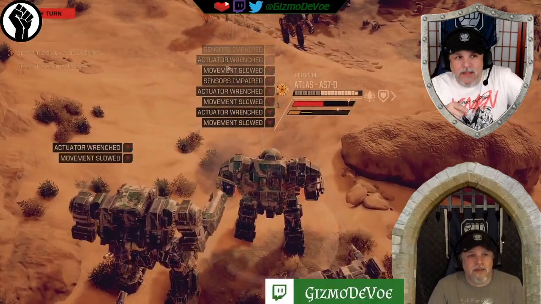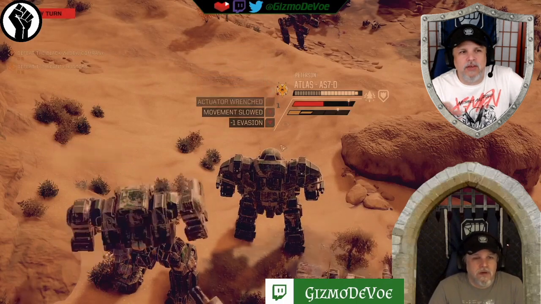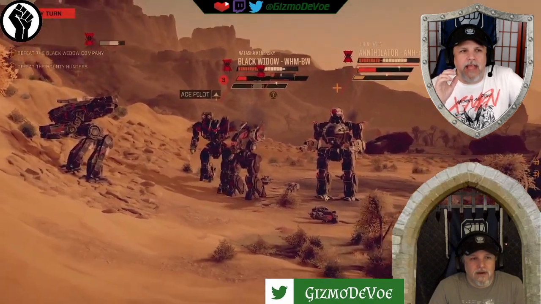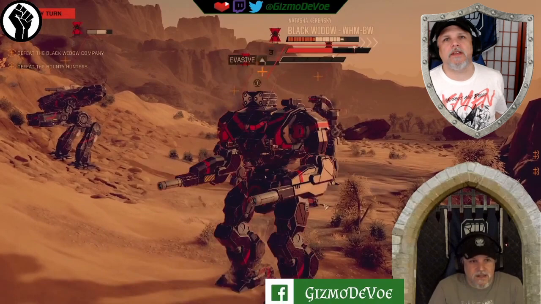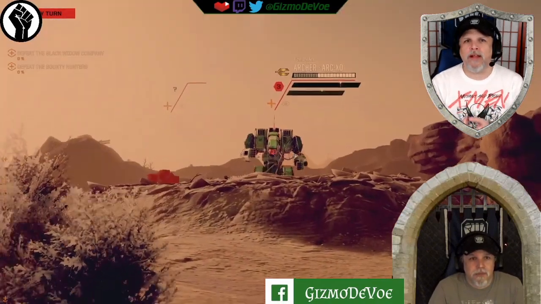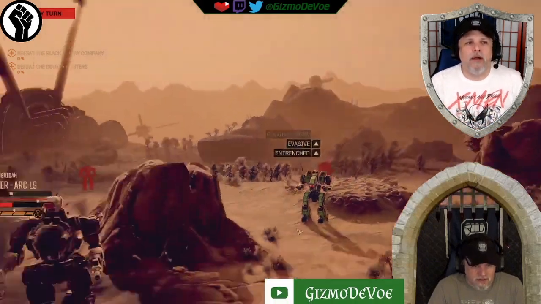But that's Kerensky knocking all of our stuff out again. Again, just completely ignoring, in essence, all of our armor and shooting through and damaging the components. Now, the other thing that's interesting about things like actuator wrench, I have never seen that quirk before, ever.